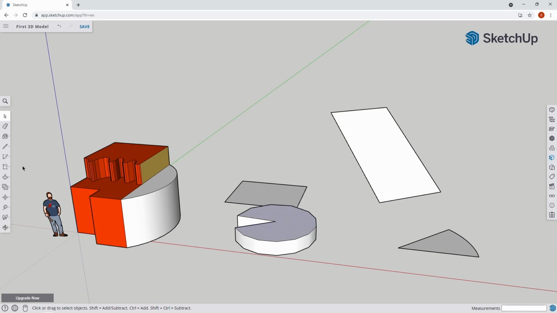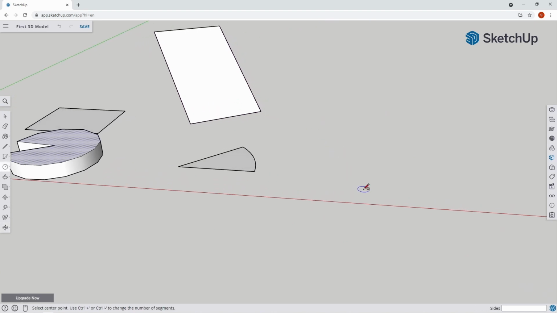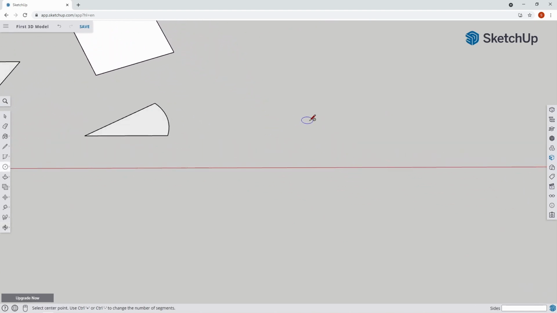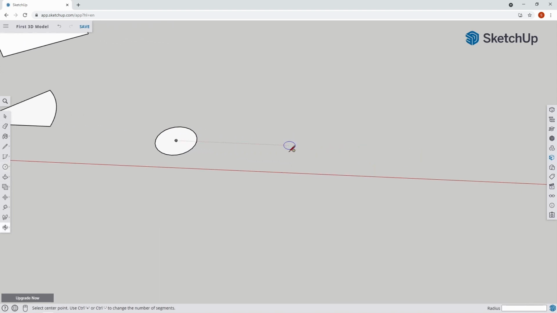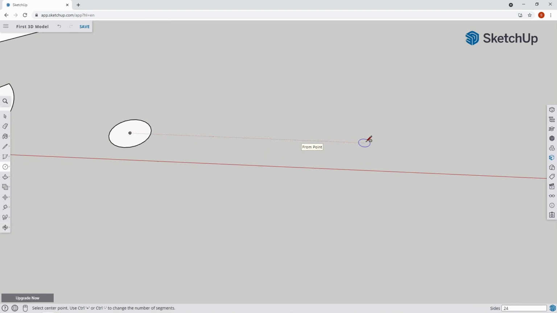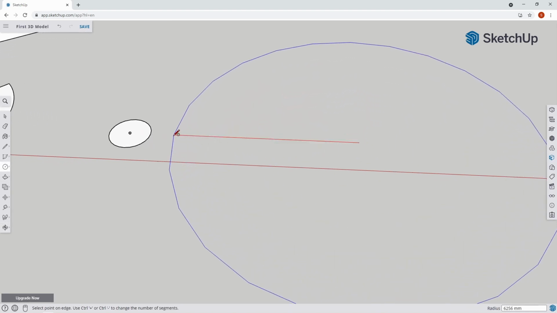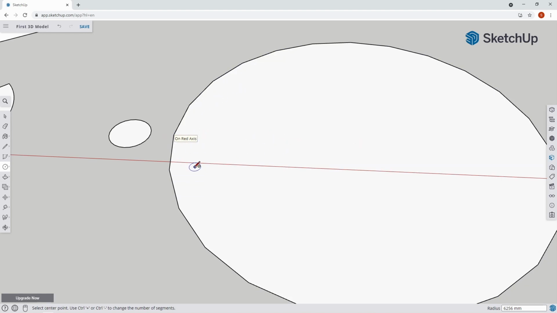Pretty neat. The next tool is our circle tool. This is kind of like what we talked about before. It's a little bit different than what we did with the arc tool. What you'll notice first is when I choose the circle tool, if you look in the bottom right hand corner, it gives us the sides, 24. Now, like I mentioned, if I create a small circle, it's a little bit harder to notice than when I create a circle that's much larger. So you can see the difference. They're both the same sided circles. They both have 24 sides. It's just that when it's larger, each side is a little bit more visible.